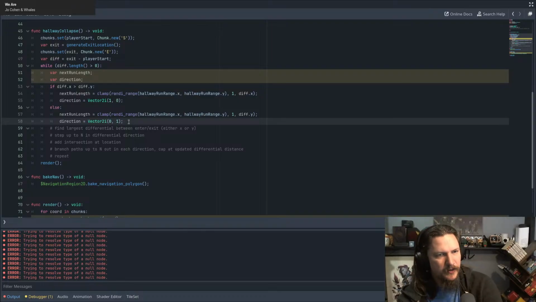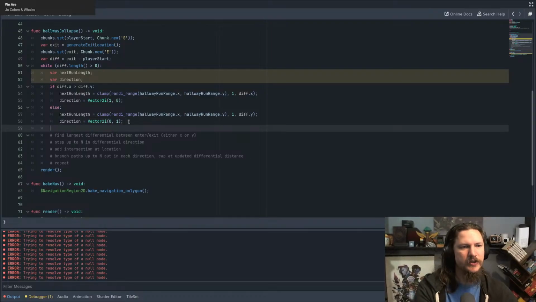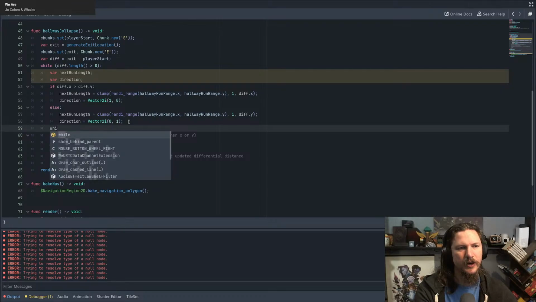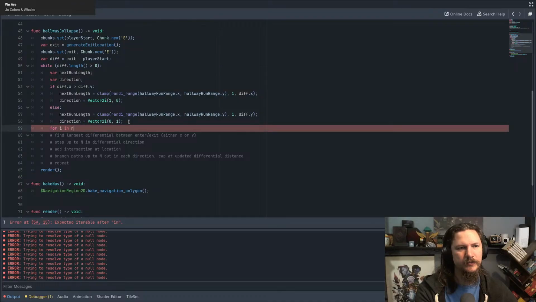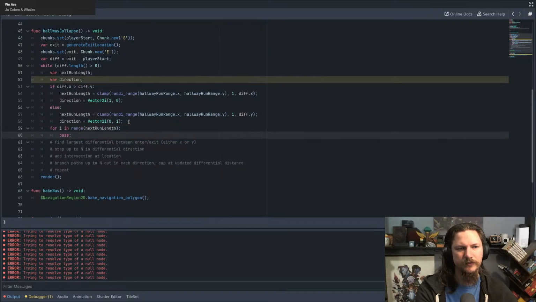So now we can introduce our step. And so it will for i in range of next run length. This will give us a, let's set run length.